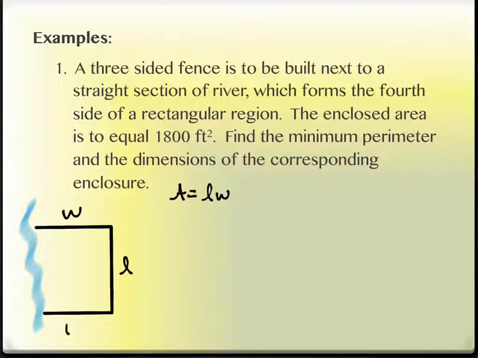And of course, you also know that whatever the width is, it's the same width on the opposite side. It's true for length as well. It's just that the length on the other side of our river, we're not fencing that part. So the parts that I've drawn in the black lines, that's the fencing part, and then the river is not going to need a fence according to the directions.